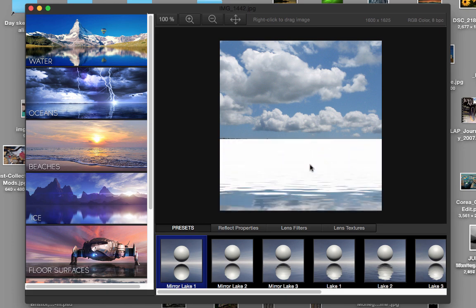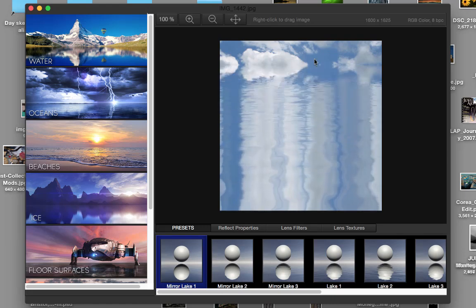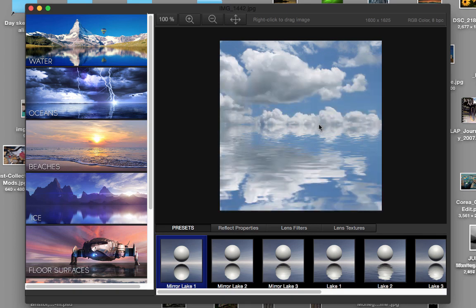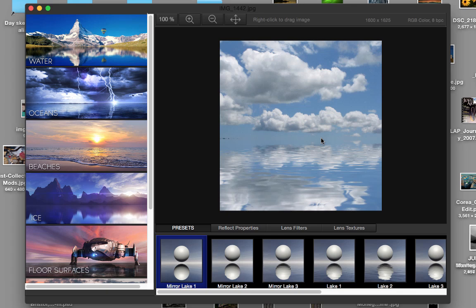And I can move it to change how the sky works or how much of the sky I'm getting. But this is why you have to, oops, it won't do it now, but if you go up too far, the white appears at the bottom. But this, I think, is going to be a real asset for creating, because once I do this, I just save this and then I have this in my sky folder.